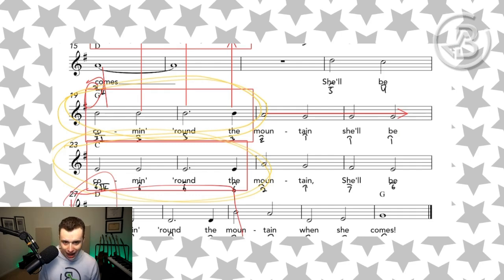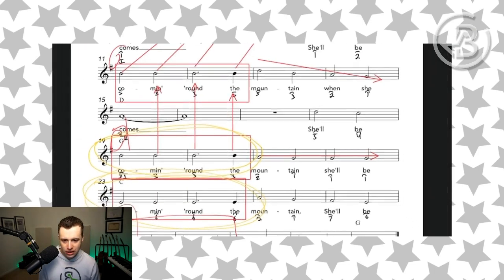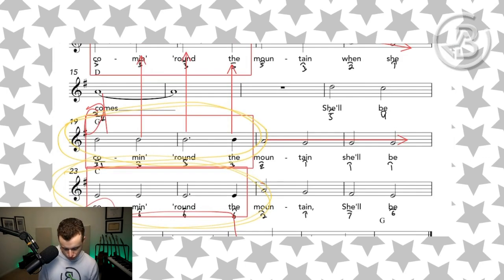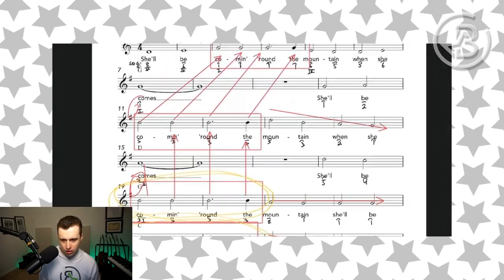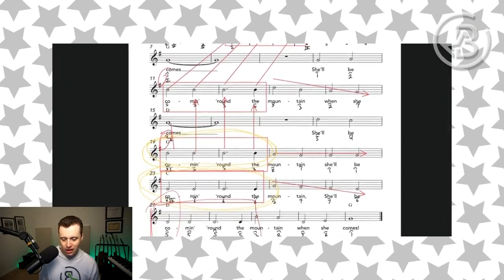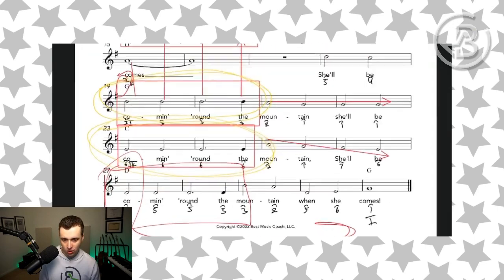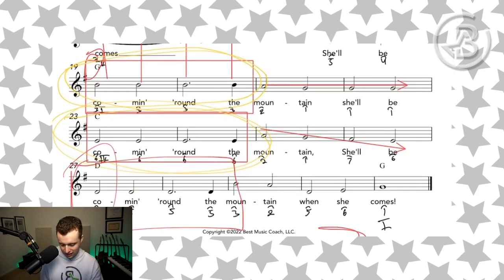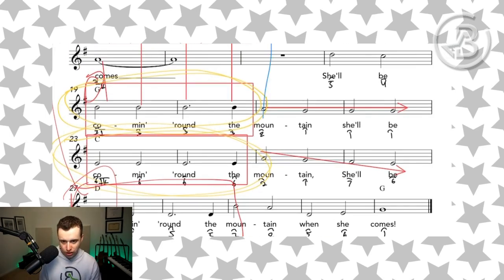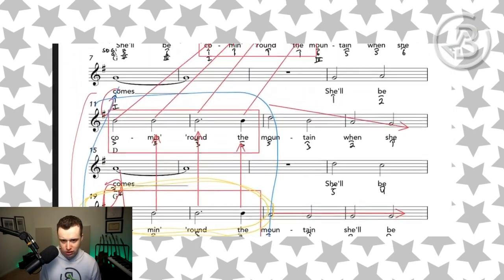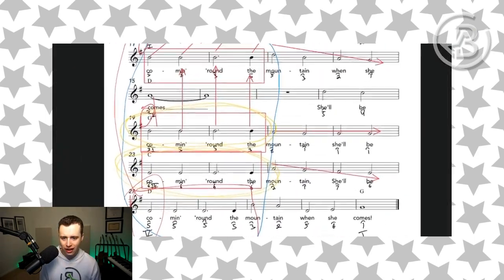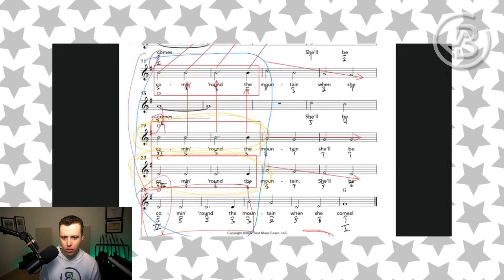We have at the end of a lot of these rhythmic patterns where we have the half, half, dotted half, quarter. So we can see half, half, dotted half, quarter, half, half, dotted half, quarter, half, half, dotted half. Like this entire thing, I'm going to switch up colors here. In blue, you can see this entire thing that I'm circling here. This is all half, half, dotted half, quarter.